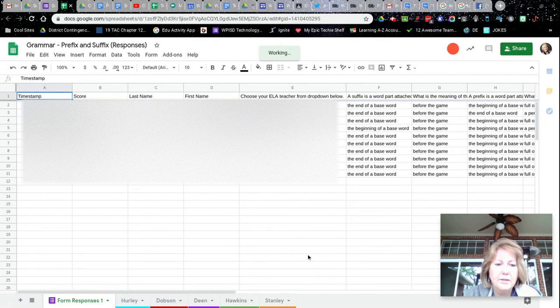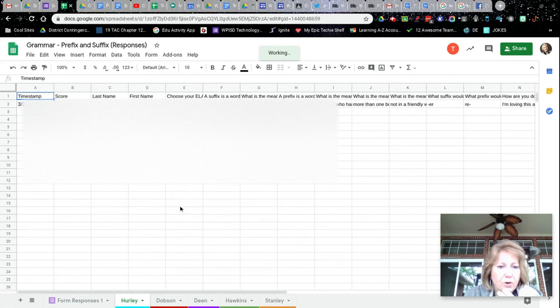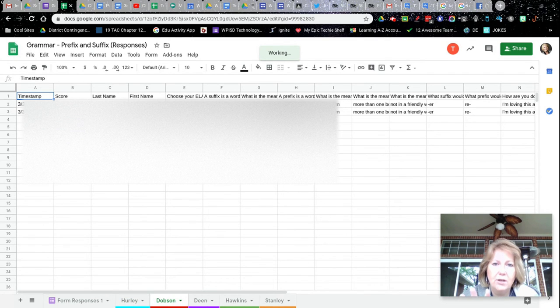So you're able to see these are all the responses so far, but I actually created a tab on the bottom for each of the teachers that are using this form, and I even color coded it. I put in a little formula that allows for just that teacher. Remember that drop down question on which teacher is yours. They choose that teacher, and then this is automatically the formula I put in this one right here.